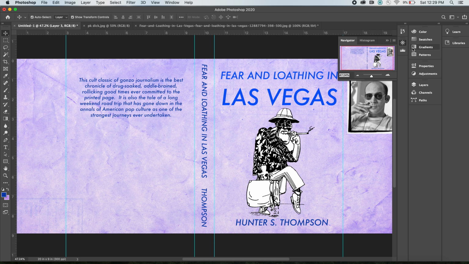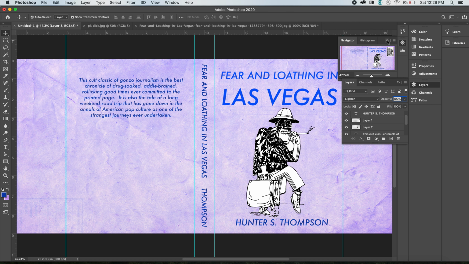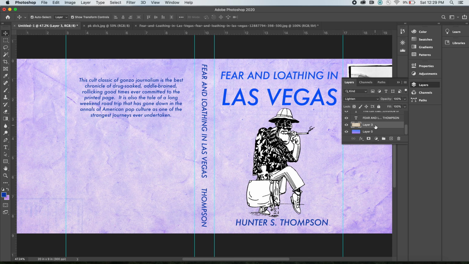But one other thing I will say, if you wanted to continue this a little bit further, you really wanted to add more colors in, you do have the option of adding a new layer, a blank layer. So if I hover my mouse over create a new layer and I'm on my paper layer, it's automatically going to make a blank layer here. You can see it's called layer 4. That layer is on top of the paper layer.